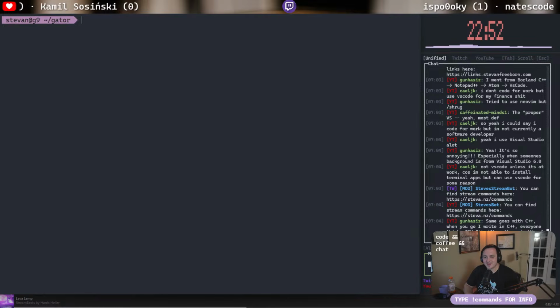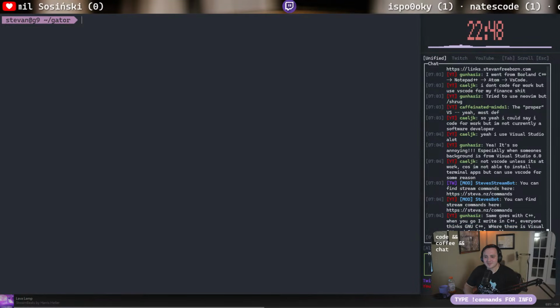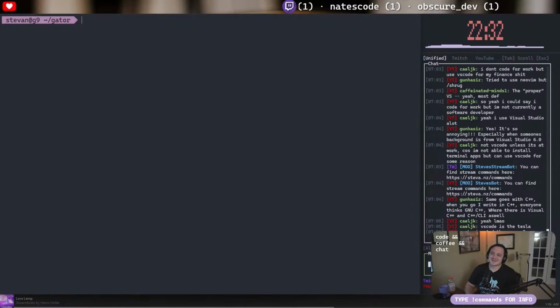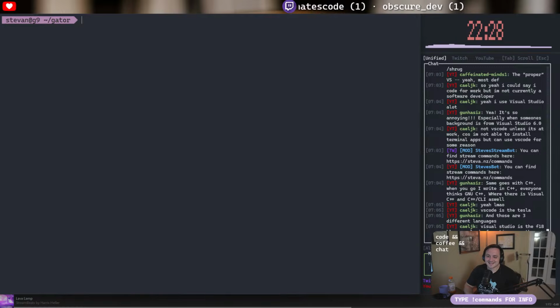When you go, I write in C++, everyone thinks GNU C++, where there's Visual C++ and C++ CLI as well. Interesting. So it's not just a problem in other dev environments too. VS Code is the Tesla. Okay, VS Code can be the Tesla because it is a pretty sharp product.